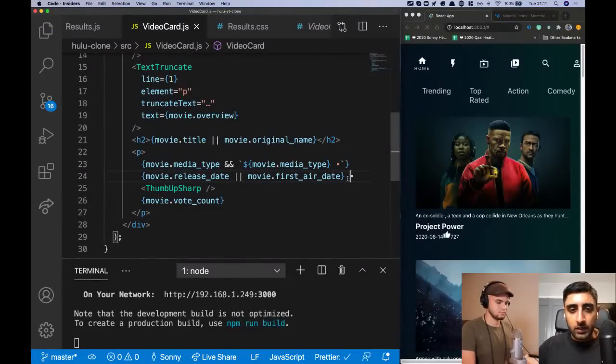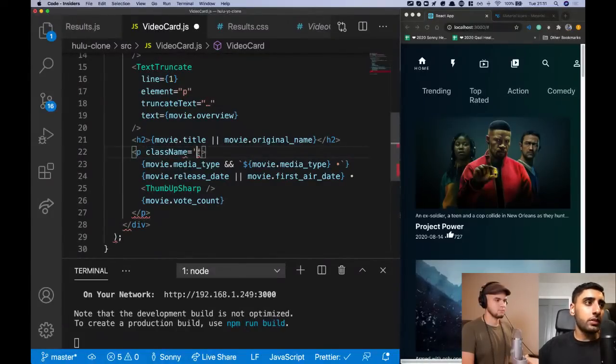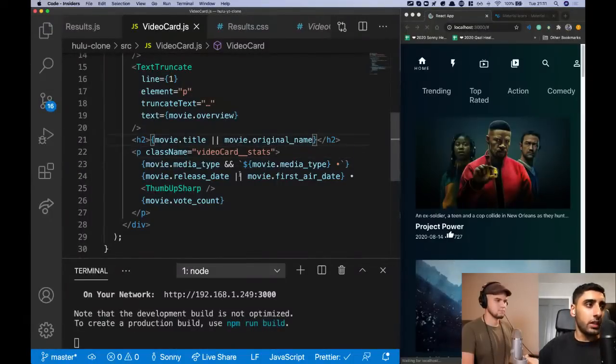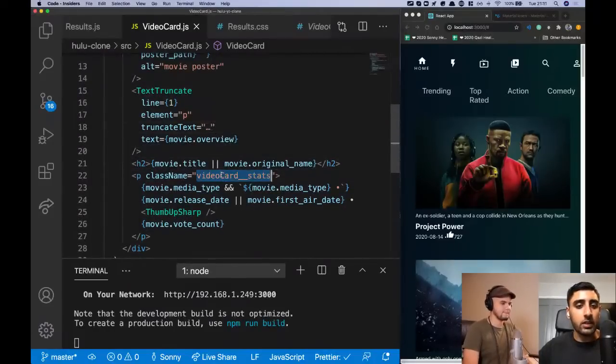And now you actually see a little black dot pop up there. And we're going to style this so it looks very nice. Just for simplicity, as we have two p tags, one up here and one over here, I'm going to give this one a class name, so when we style it, I can access it very easily. This one's going to be video card stats. So let's go ahead and do this, video card stats. Save it. And with that said, I'm now going to make this look, I mean, it's already looking pretty good, to be fair. It's amazing. Yeah, I think we just have to target the video card stats.